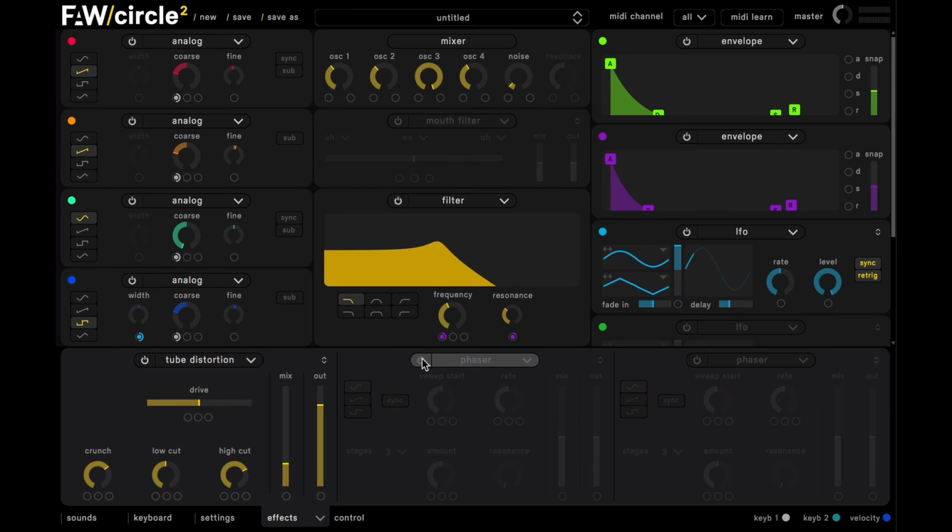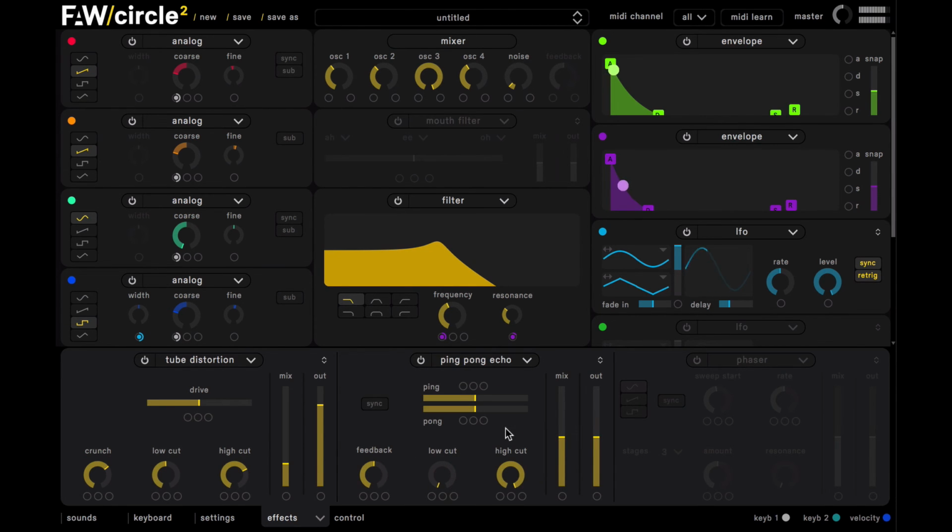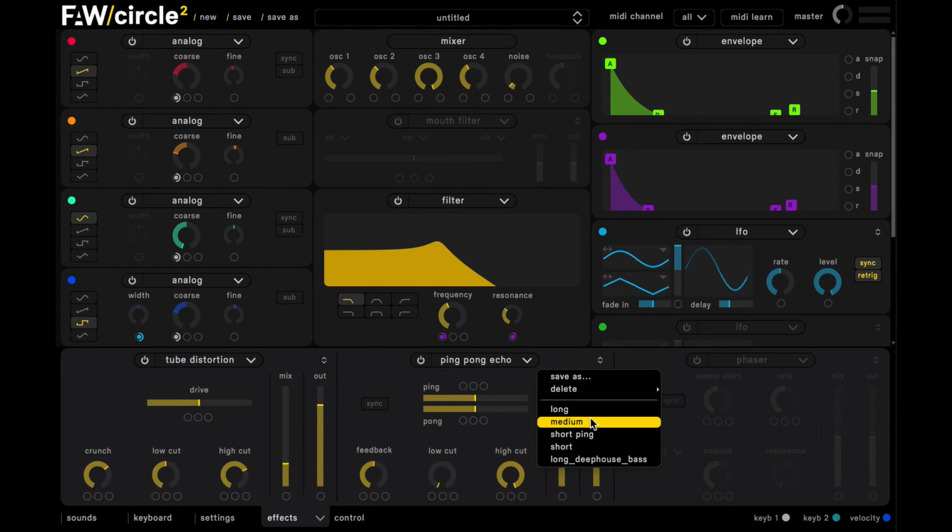And then in our second effect slot, we will insert a ping pong echo. And then going into the sub presets, we will select this medium.